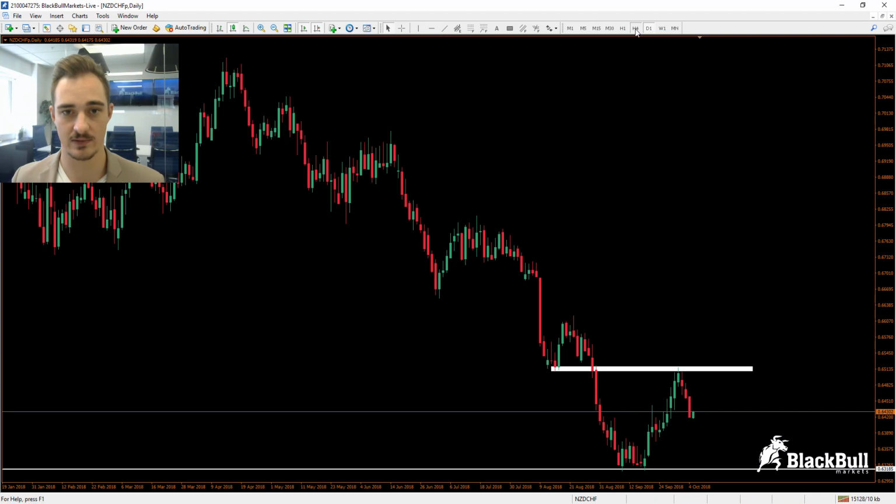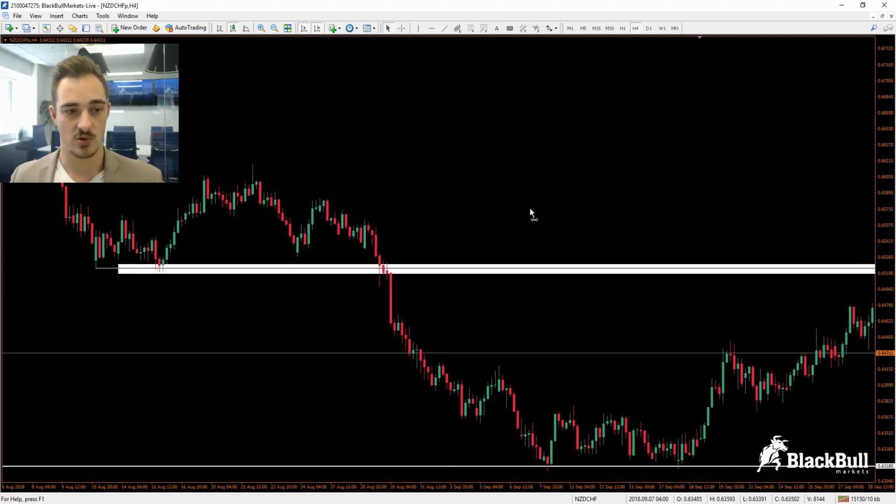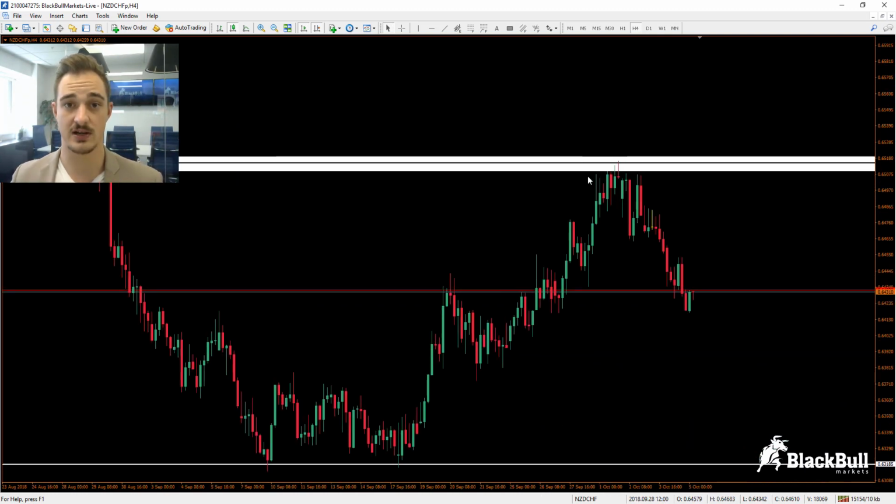You can see it has on the 4-hour chart. It was sort of a double bottom as well. So this could have been a quite nice play. If you entered this as a double bottom on that engulfing pattern over there, you can see we've got sort of a dragonfly doji, I would say, moving up, and you could have placed your take profit along that area over here, and you can see that would have been a very nice trade if you were to catch that one.